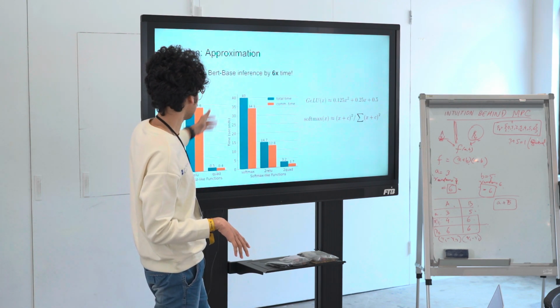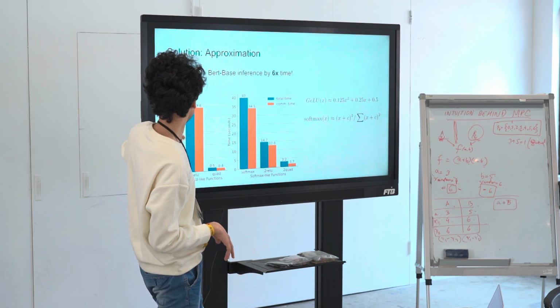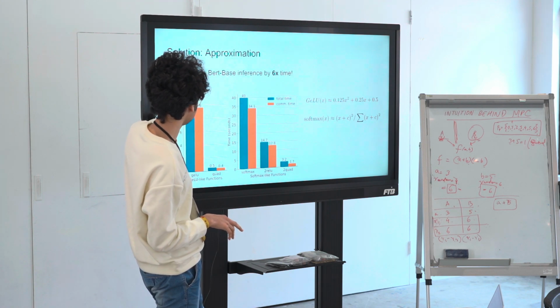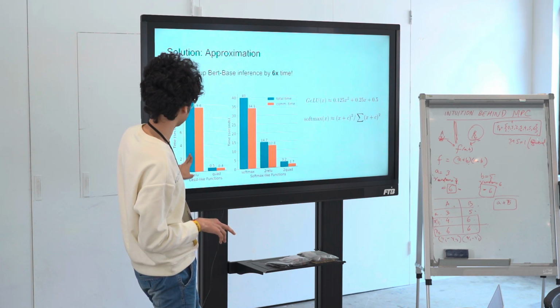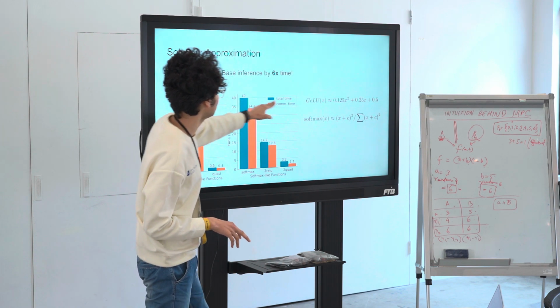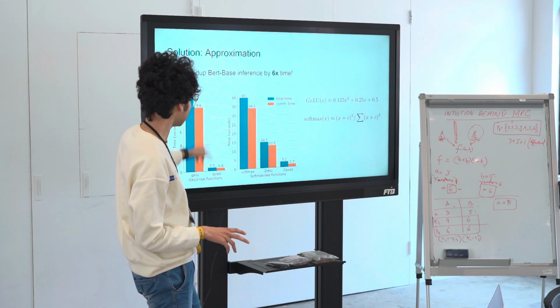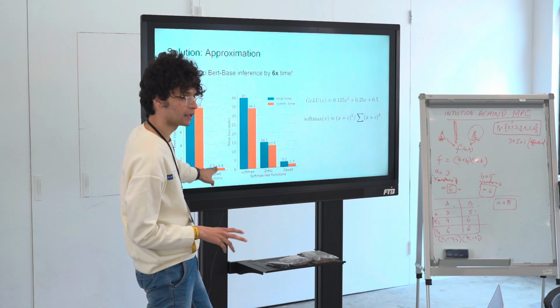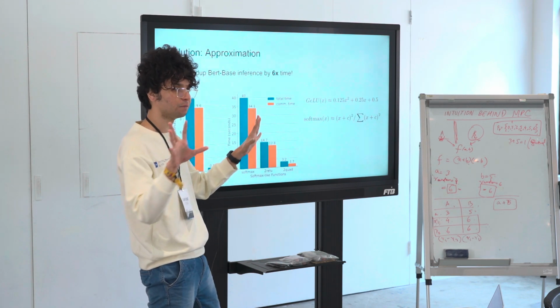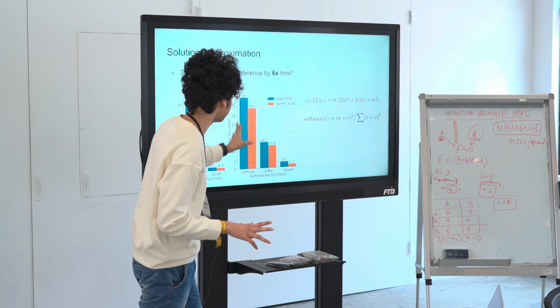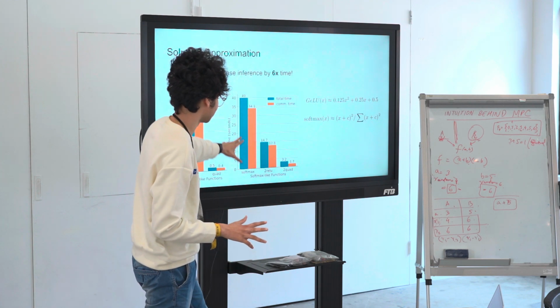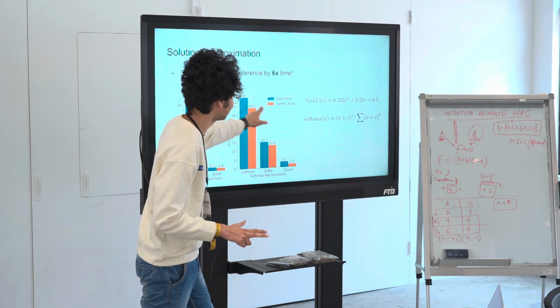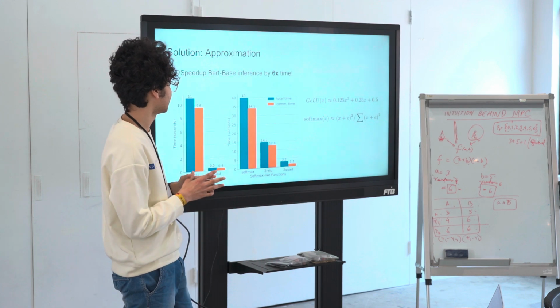So if you take a look at some numbers, if you just use the raw GELU, which is a non-linear function, it takes about 11 seconds. But when you apply this approximation technique, it brings it down to about 0.5, like a 20x improvement, right? Similarly, the same technique has been applied to the softmax layer as well. So you bring it down from 40 seconds all the way down to 3 seconds, right?